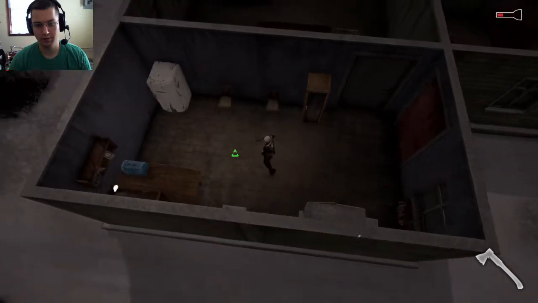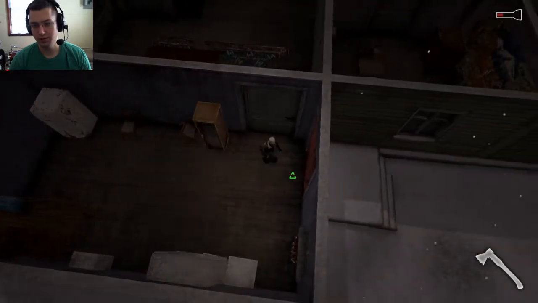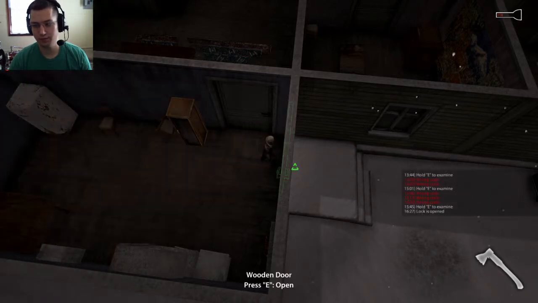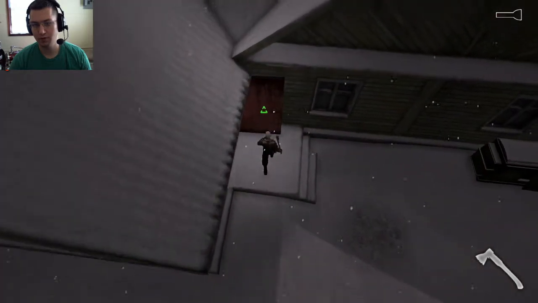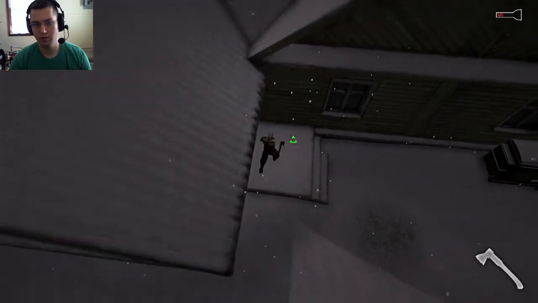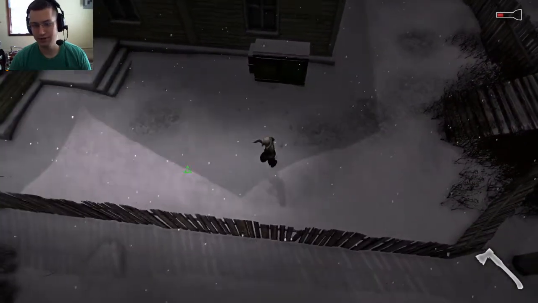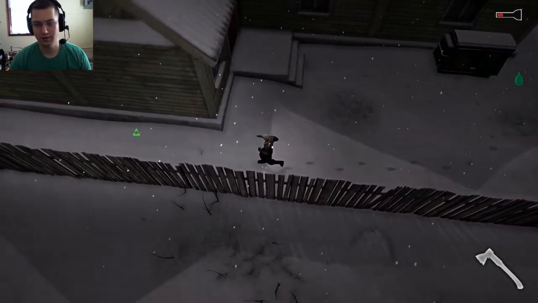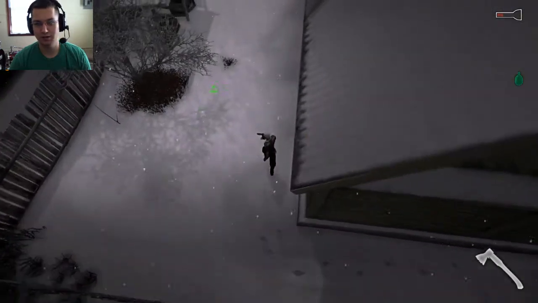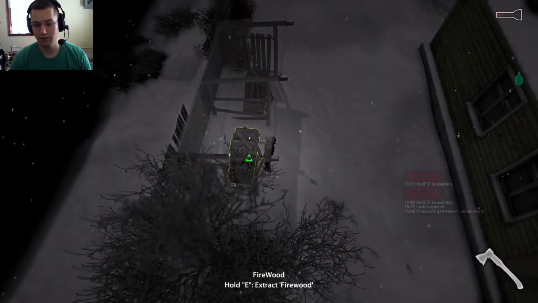Okay, nothing there. Oops. Maybe if I... Okay. I'm out in the wilderness, guys. So scared. That's cool. You see the footprints. Can I get some logs? I'll hold E to extract firewood.